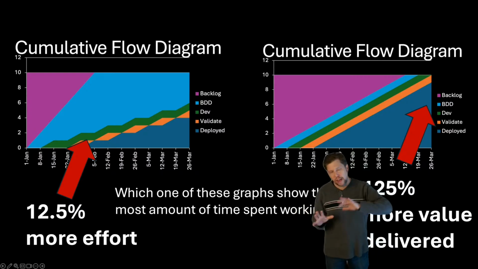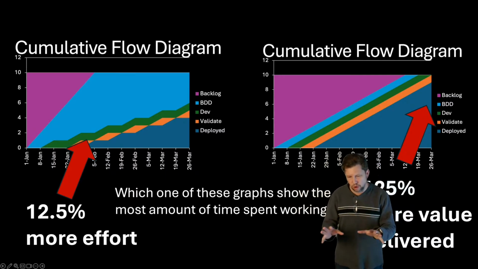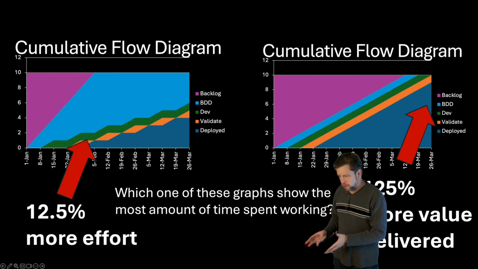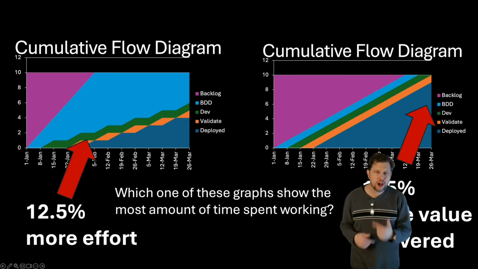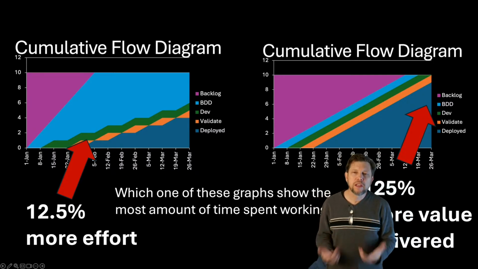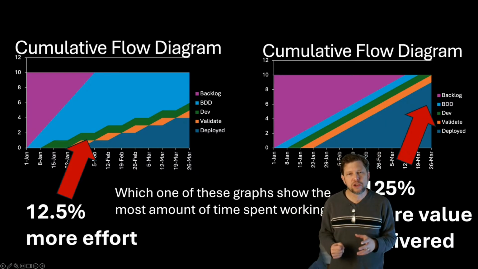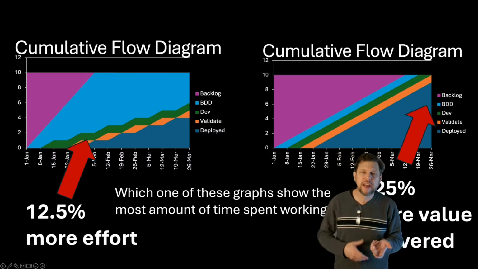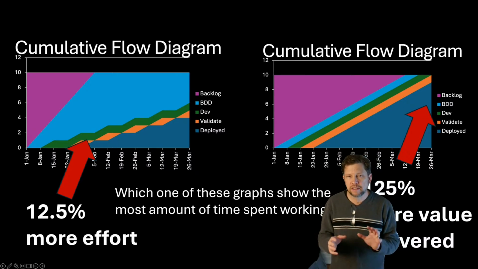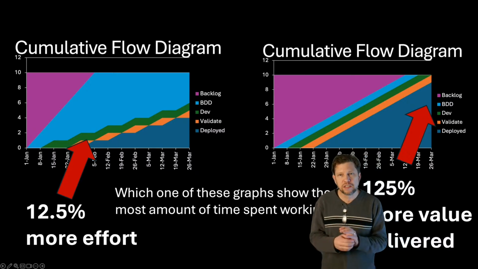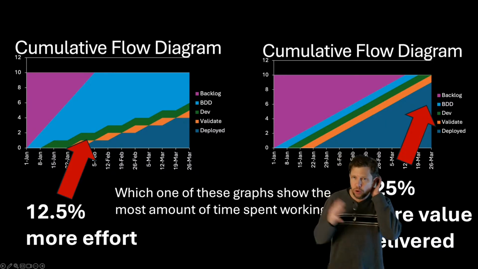And the big takeaway I would have is the cumulative flow diagram helps you see how you're actually delivering work all the way through to where you're getting a return on investment. It's very easy for teams to get focused on whether or not everybody's staying busy and completely lose sight of how we are delivering work all the way through. The cumulative flow diagram also lets you see how we are delivering work from one stage to the next, and whether that is being done in a way that helps optimize to make sure each stage has the work that it needs and it's smoothly flowing all the way through.